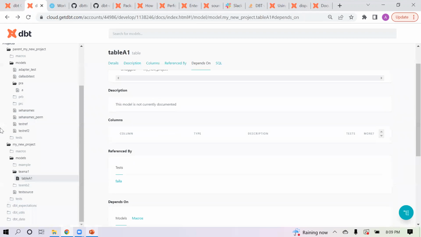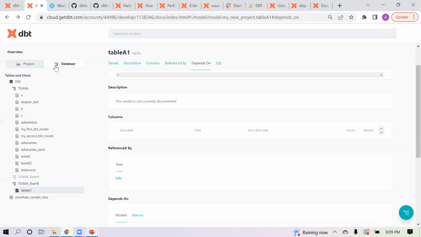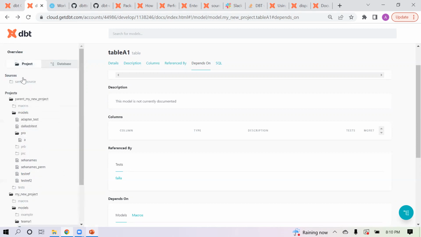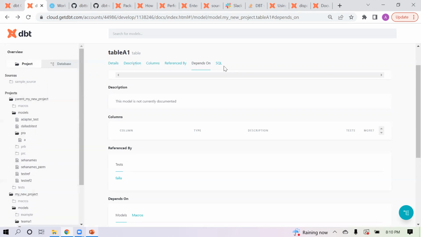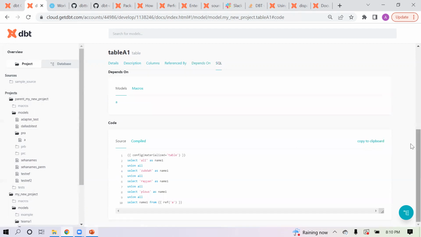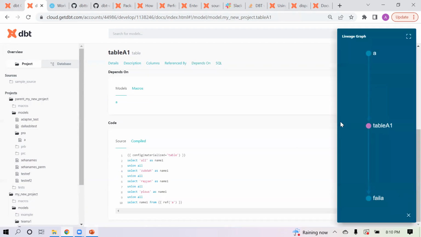If I go up here in the database, it gives the database and the schema, and reads where all my objects are going to be. And see, this is my DAG.